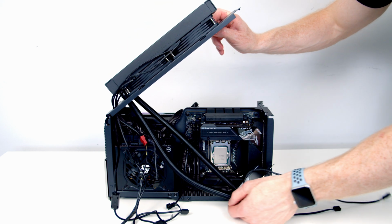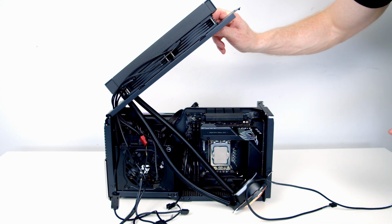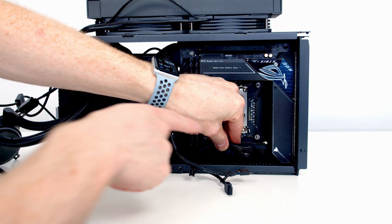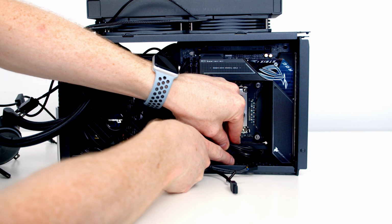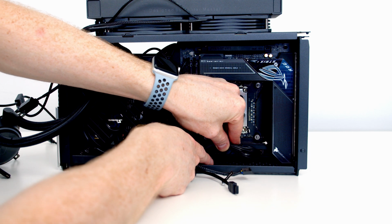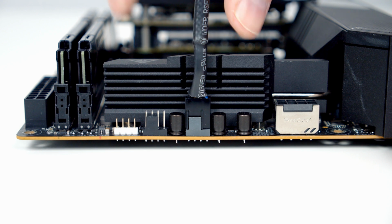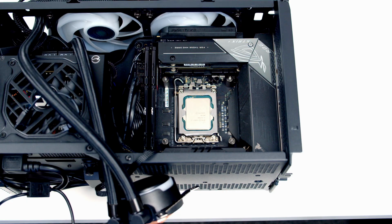So what I'm going to do now is pass our ARGB cable and our PWM cables behind the power supply. Next I'm going to lift our EPS cable up out of the way, and I can't get you a great shot of it, but we've got our CPU fan header furthest to the right, and then our AIO header furthest to the left down the bottom of the motherboard. So we'll plug the triple splitter cable into the CPU fan header, and also the cable coming from our pump into the pump header. Next I'm going to add some thermal paste to the centre of the CPU.